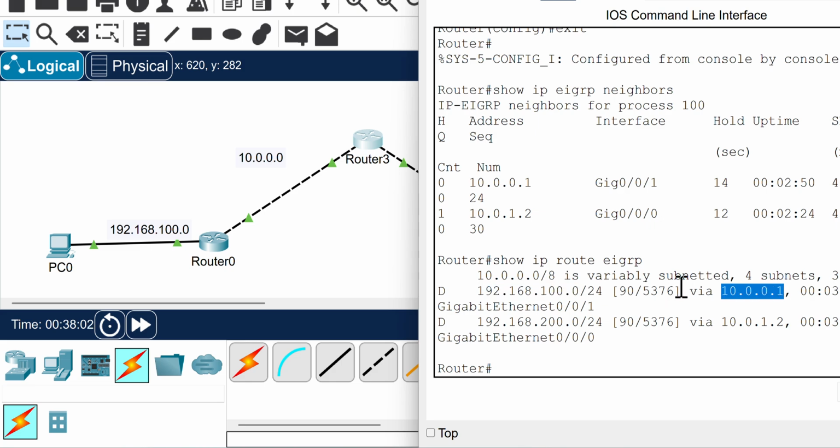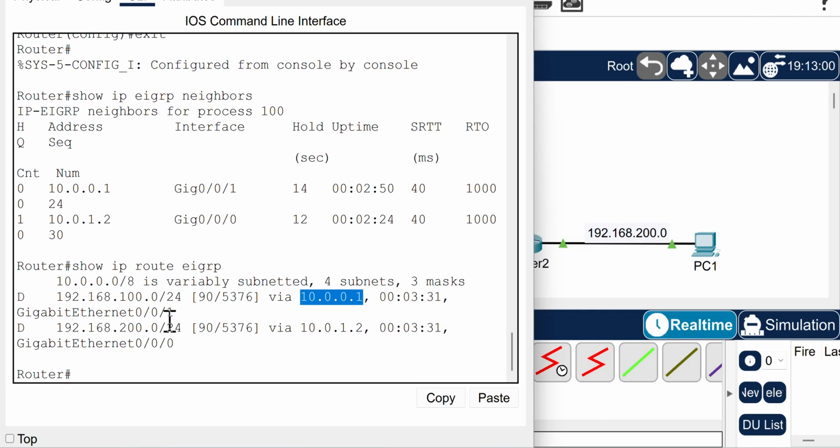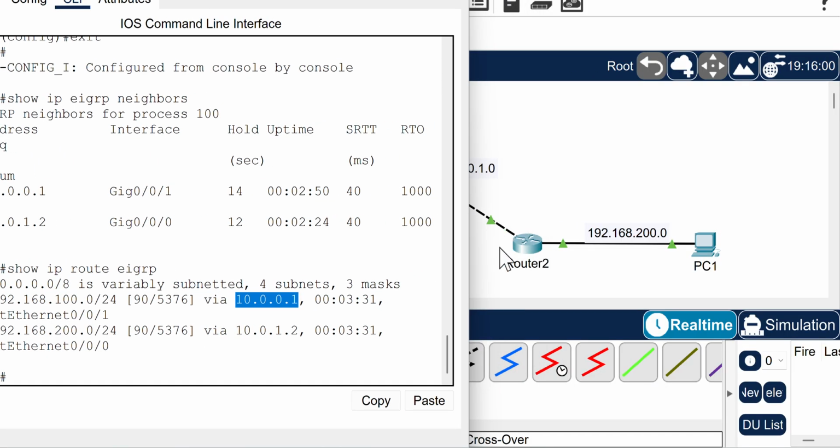That's that router's IP address right there. And we also know we get from this via this router right here, right?